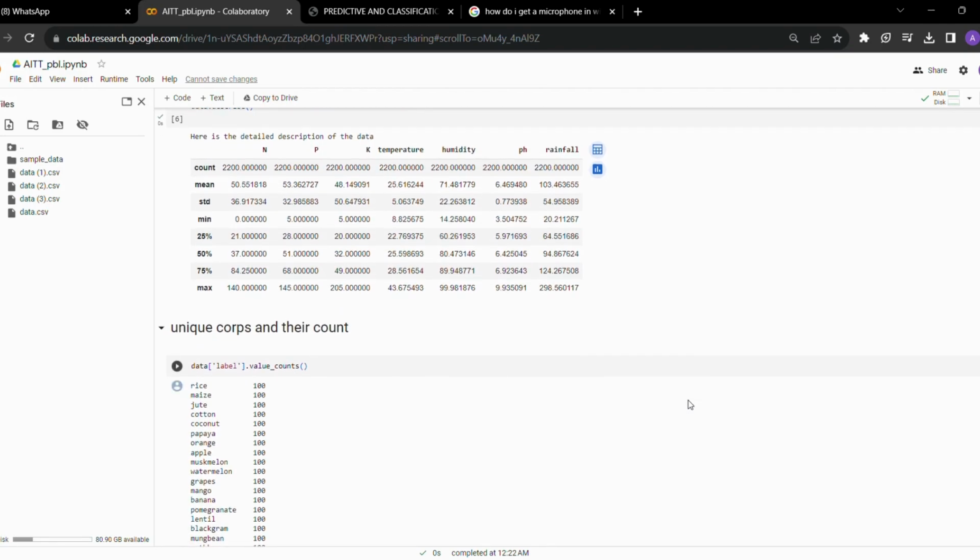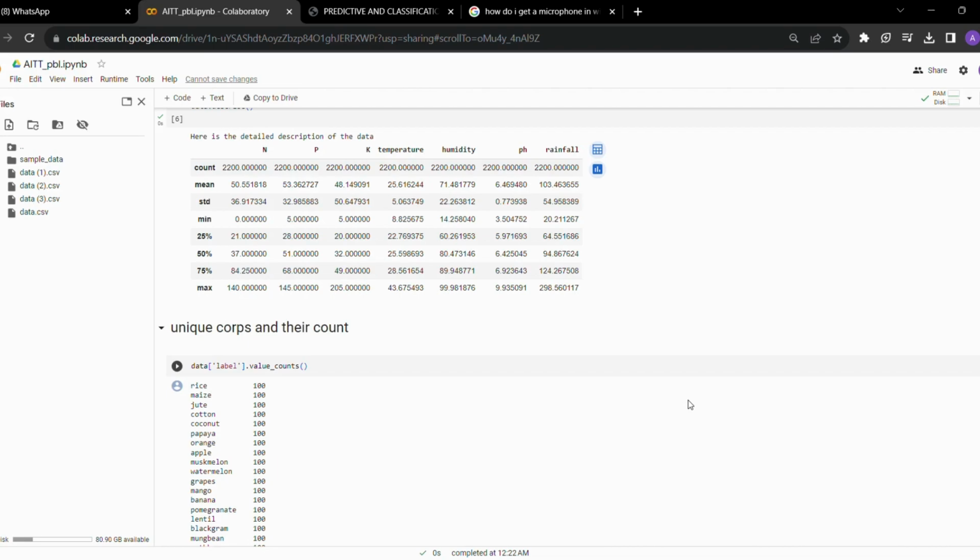Also coming to the unique crops and their count, we have decided to convert our data into integer type only, because the machine can easily access and understand it. We have done some encoding techniques to change the label of string into some integer kind.